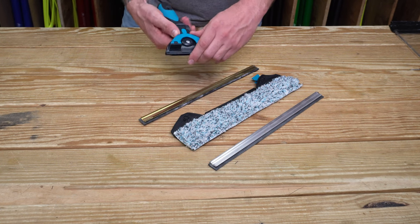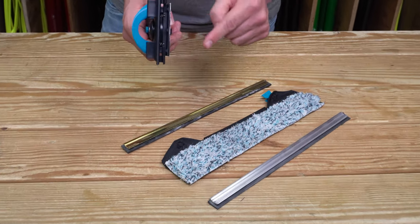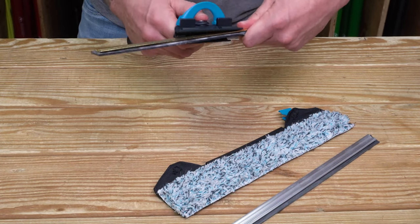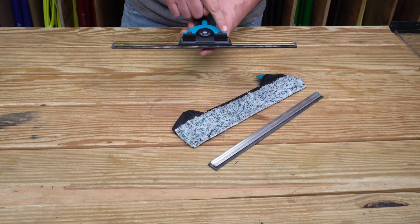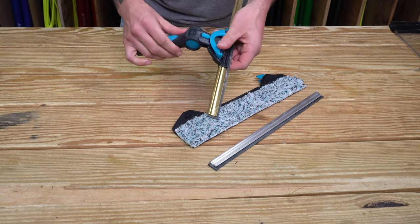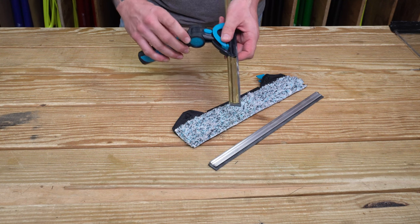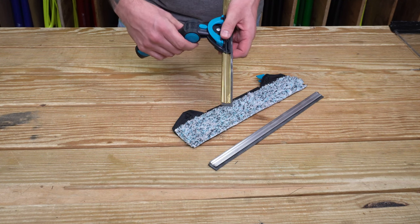So when I do this, push up on the lever to release it — that allows it to open. Take the brass channel, put it over the channel like that, and close it. This will not break the lever at all. Then you have a bunch of different angle choices here, from 40 all the way to negative 20. You can also unlock the Sobo like so, or lock it there.